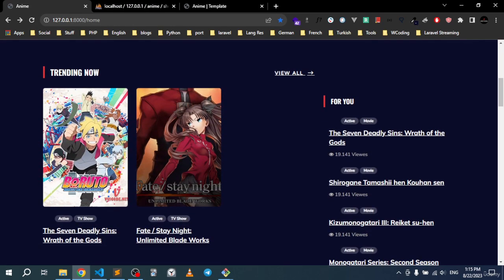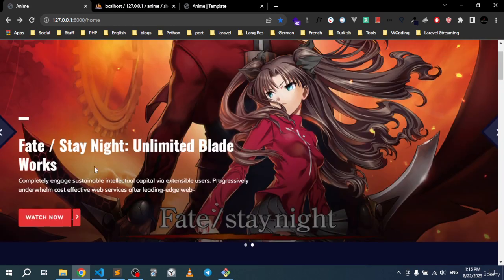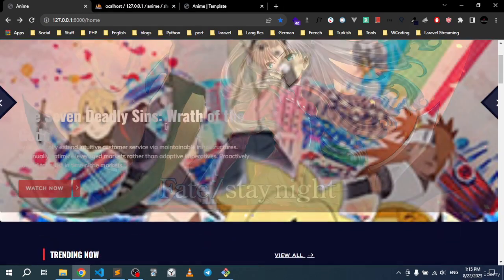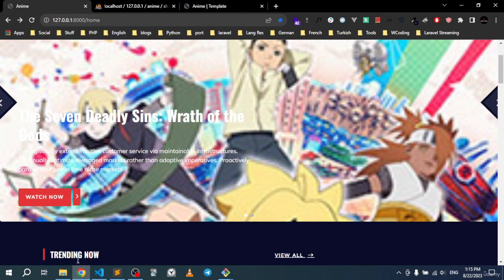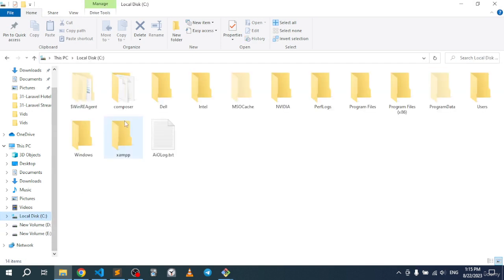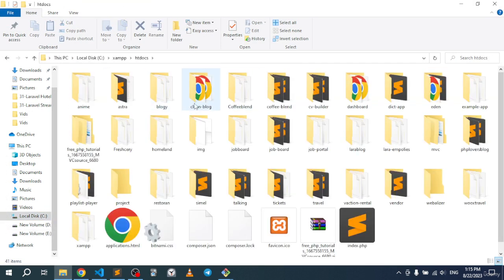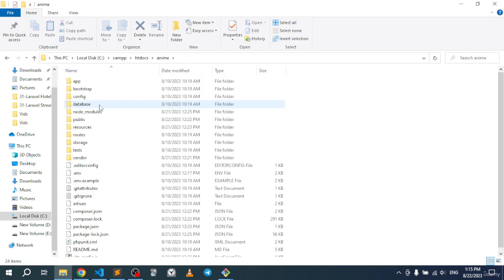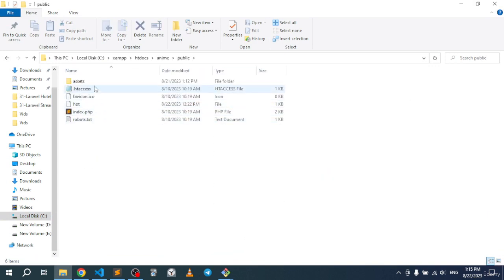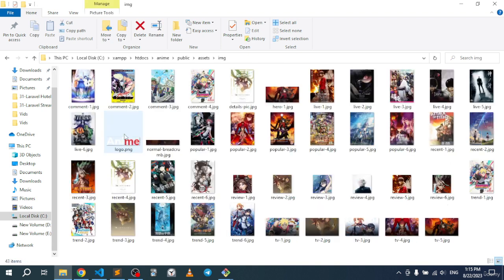Isn't it weird that this image right here is completely different from the one that we have right here? All right, so let me check what's going on right here. We go to htdocs. If we go to anime, if we go to public, we go to assets, image.